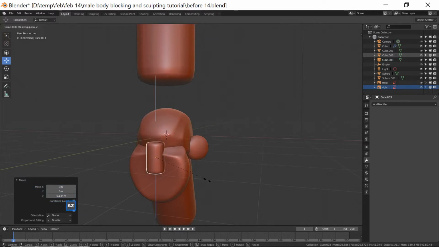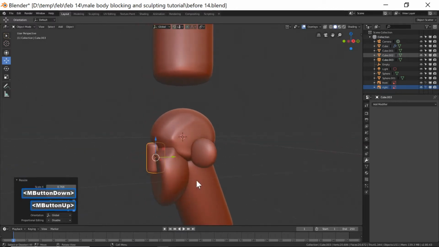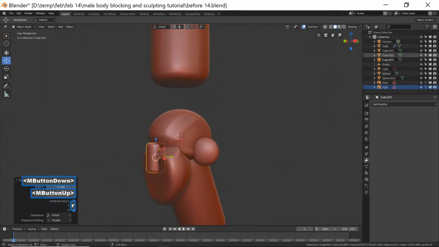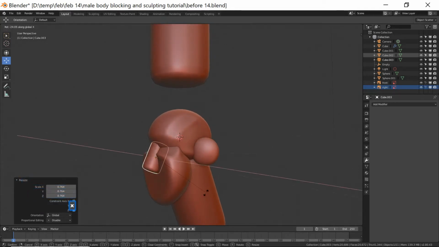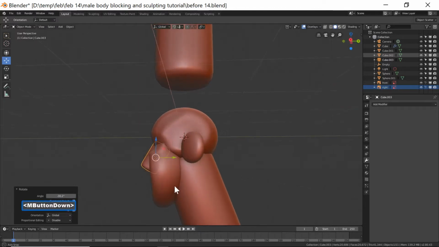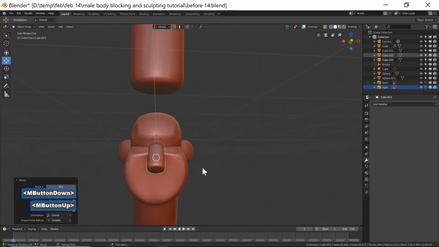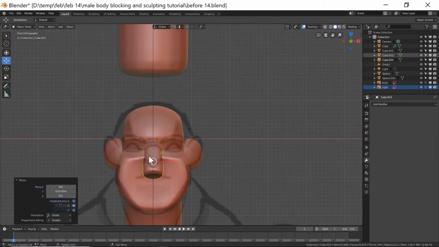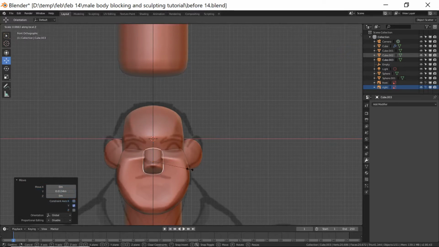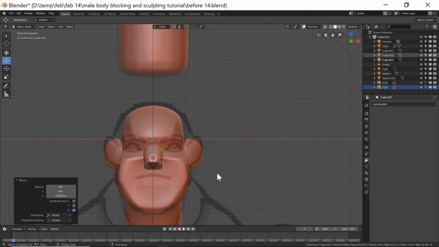Let's press S to scale on the Z axis. And you're going to turn to the side. So I held the middle mouse button, turn to the side. You're going to press R to rotate on the X axis like that. It's just a fairly easy way to get a nose. So our nose here we can see is too long. So we're going to press S to scale on the Z axis twice. So I pressed S to scale on the Z axis twice.